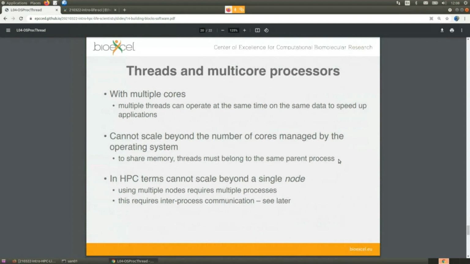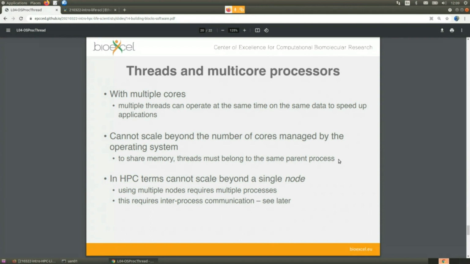So, threads with multi-core processors. Multiple threads can operate at the same time on the same data to speed up applications, but it cannot be scaled beyond the number of cores managed by the operating system. So you can't have more threads than a single operating system is able to run. And here we get to the answer to one of the questions from yesterday, which was, why can't I share memory between multiple nodes on ARCHER2?